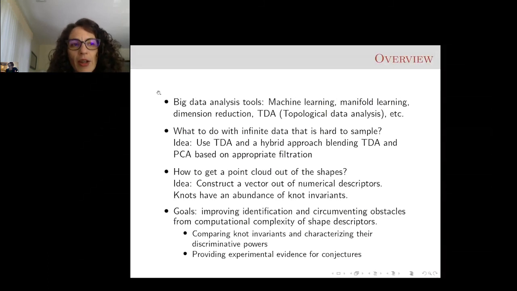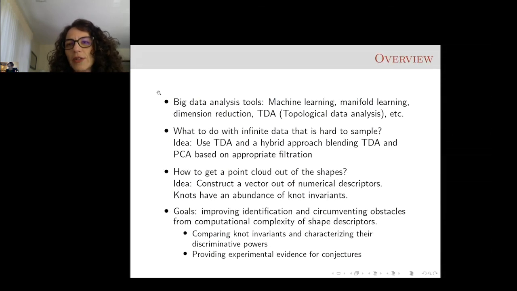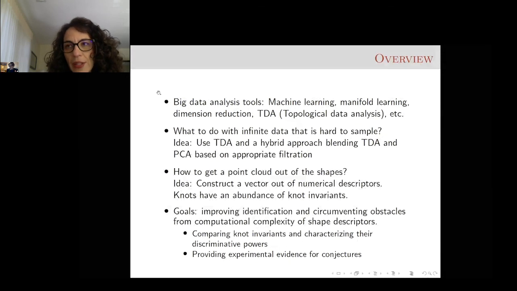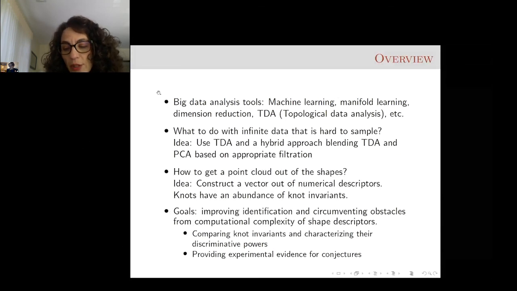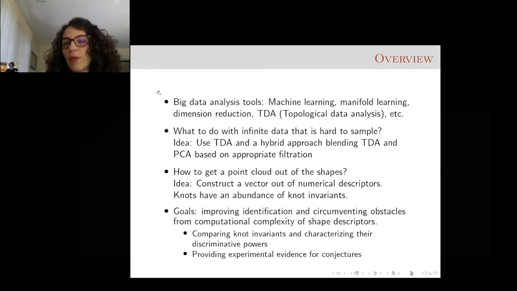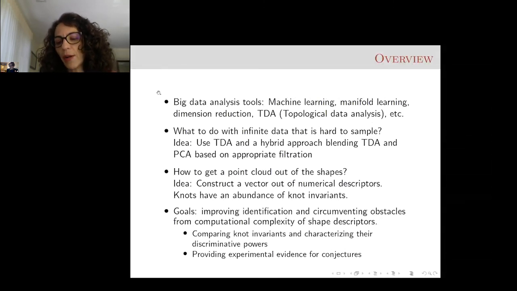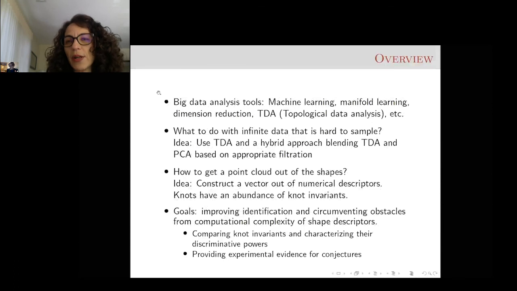And we're also gaining a lot of redundancy because one knot has infinitely many diagrams. So what do we do with them? The idea was to actually turn knots into vectors. And that's a more general idea, which would turn any shape into some vector that will contain numerical values, numerical descriptors. And of course, in knot theory, we have a bunch of numerical invariants that can be used in that way. In particular, in this talk, we're going to be using vectors that are obtained from various knot polynomials. I hope this blend of a more general idea and the application to knot theory is appealing to you, because we're going to be focusing on those for the rest of the talk.